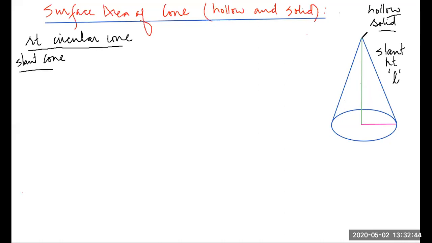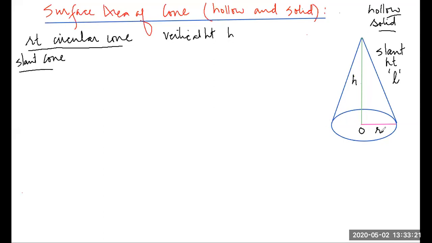And this height which joins the vertex of the cone, or you call it the apex of the cone, or tip of the cone, with the center of the base circle. This is the center of the base circle, I represent by O. So this height is known as H. This is the vertical height of the cone. I call it vertical height H, and slant height is L. Well, guys, this is the radius of the cone. The radius of the base circle is the radius of the cone. If diameter is given, simply divide by 2, you get the radius.